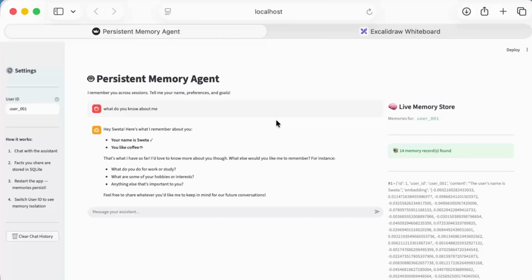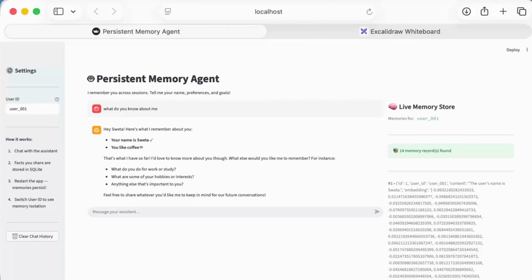When a user types a message here, app.py calls the graph.invoke method with the current state, and it goes to node 1, memory_recall. The message is embedded locally using the sentence transformer, and dot product similarity is computed against all memories in SQLite for this user. After that it goes to node 2, the LLM response. The retrieved memories are formatted into the system prompt, and the full conversation history plus the new message is sent to Claude, and the response comes back.